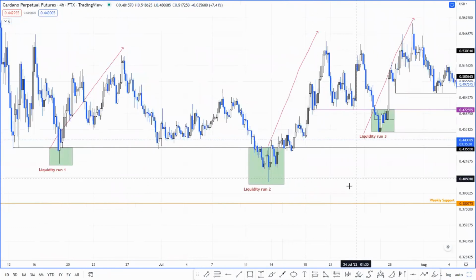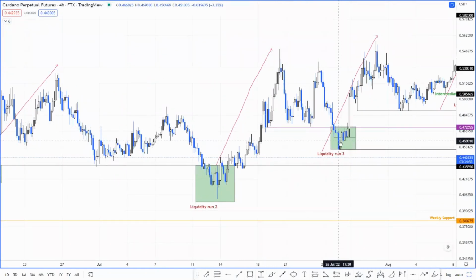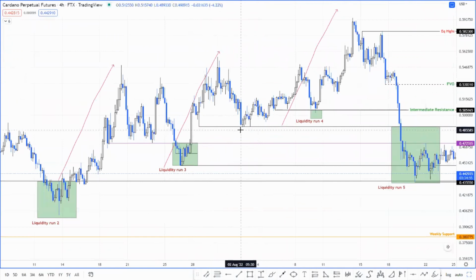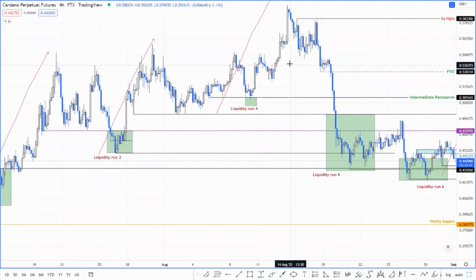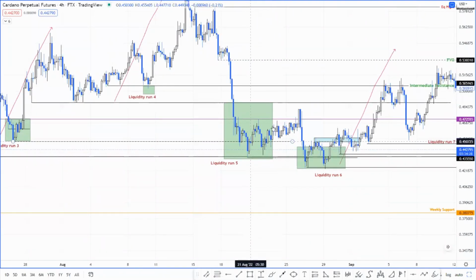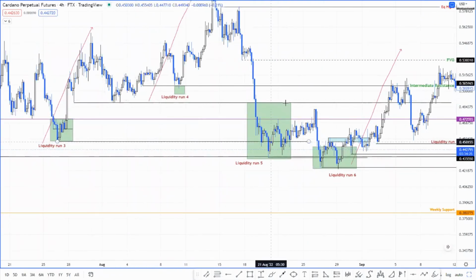Price ran up, then created a couple of equal lows, ran below that, and rallied again. A lot of equal lows. We didn't actually get a liquidity run here, but the price continued going higher progressively, and then we got another equal lows. That was swept here, and then the price rallied again. So finally, this particular crash, extending from 14th August to 20th August, collected liquidity resting above all of these lows, I think all the way up to 26th of July. So this was the fifth liquidity run. The price did recover above; there were a lot of lows to recover above, so it did take its time, and then rallied higher again.